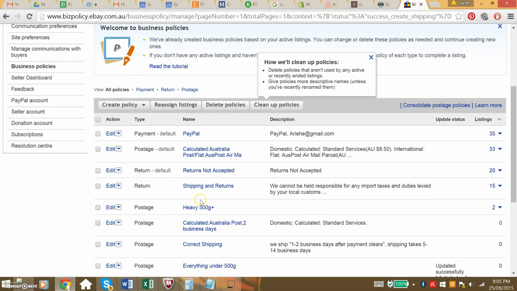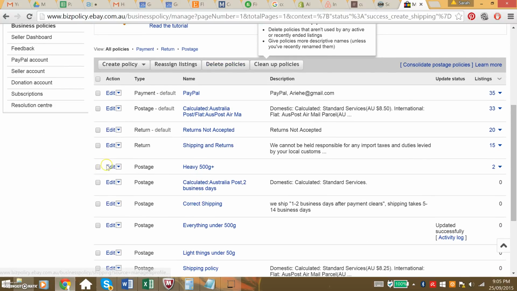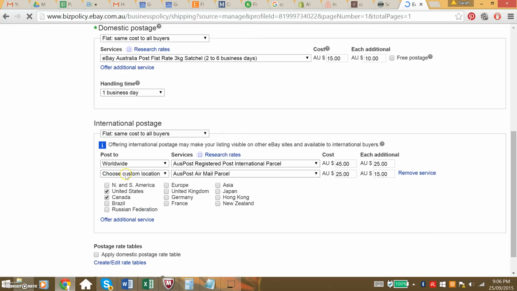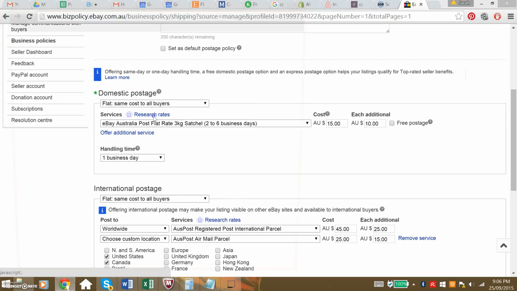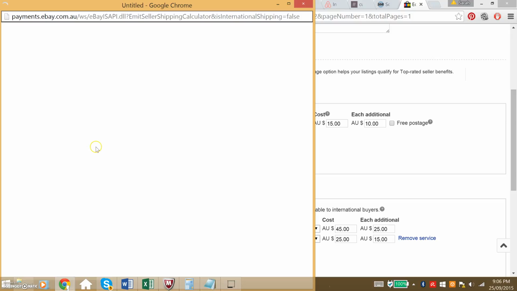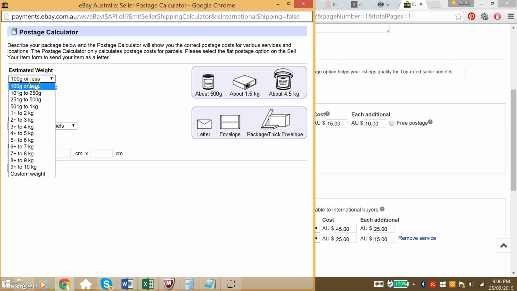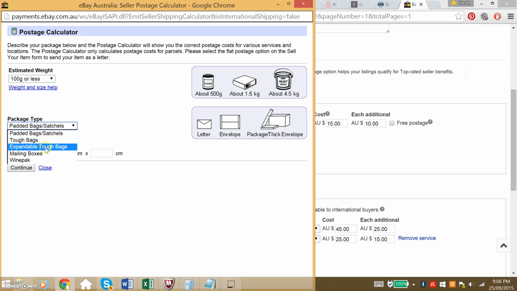There was, I don't know if you noticed, let's go into edit here. There is a little bit of a thing over here where we can research rates, okay? So here you can kind of work out what's going on with that and do it like that, 100 grams or less, and padded bags, satchels, and I guess we could even say it's a small one because that's what we would send jewelry in.